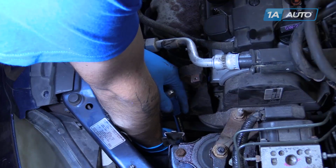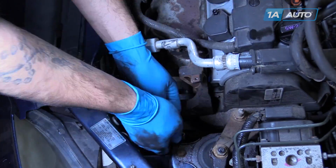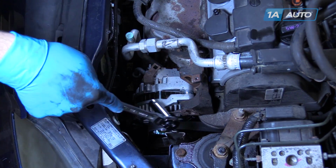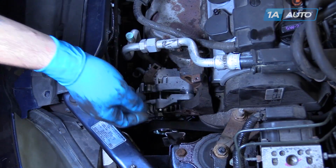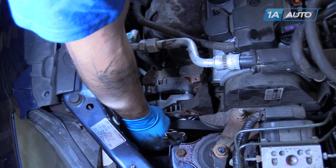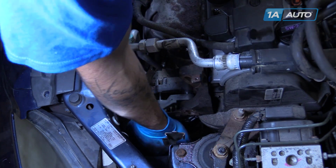Loosen the 12 millimeter bolt at the bottom of the alternator and the 14 millimeter bolt at the top. Loosen the adjusting bolt at the bottom until you can remove the belt from the alternator. Remove the belt from the vehicle.